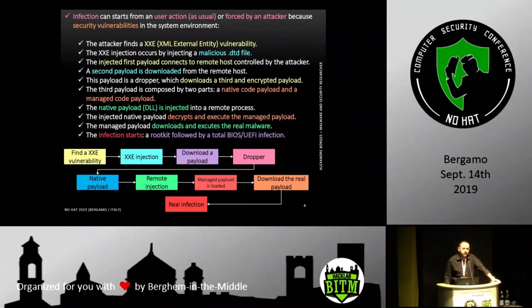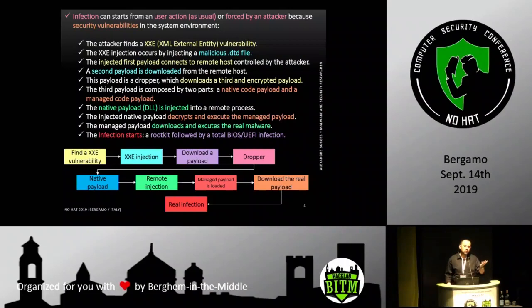The attacker made an injection. This injection downloaded a payload. This payload downloaded a second payload, a dropper, there in pink. This dropper downloaded a third payload. This payload was composed of two parts, a native code and a managed code. Managed code is .NET code.